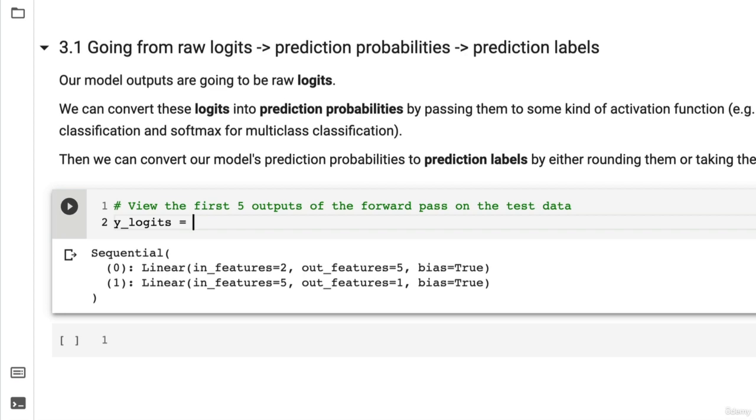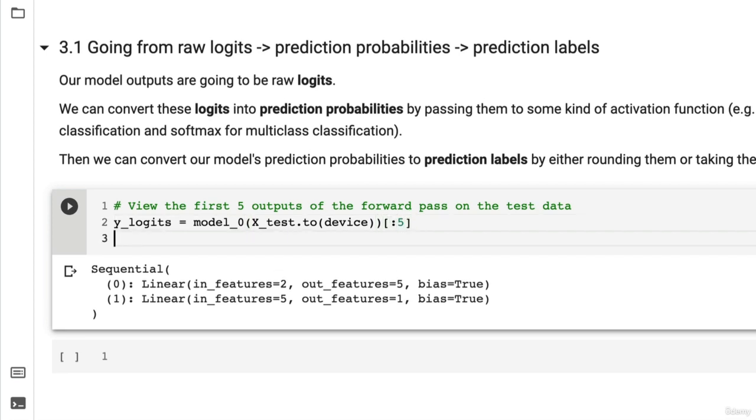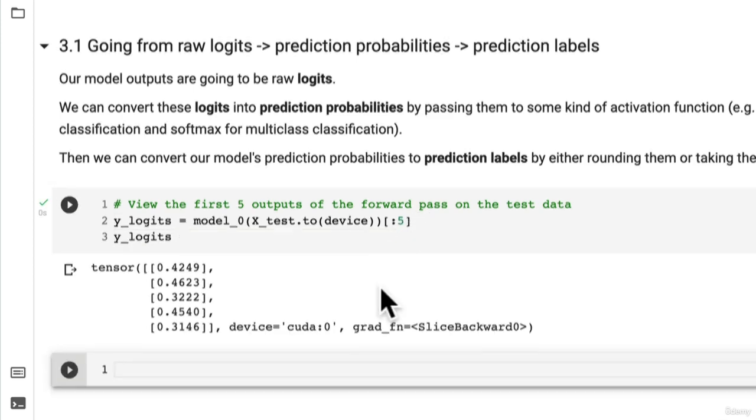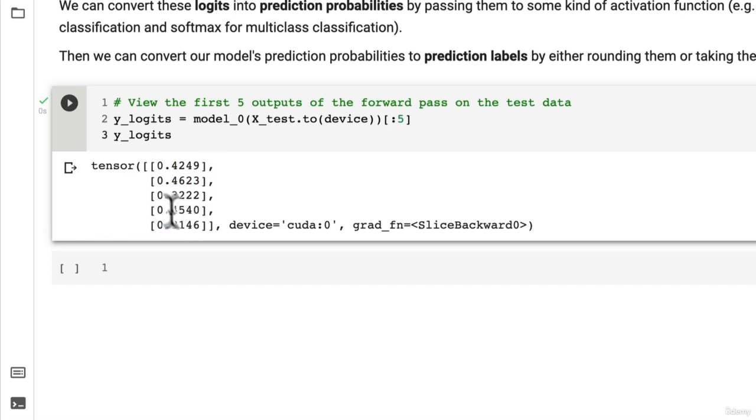So we're going to set up a variable here, y_logits, and model 0, we're going to pass it the test data. So X_test, not text, to device, because our model is currently on our CUDA device and we need our test data on the same device or target device. Remember, that's why we're writing device agnostic code. So this would work regardless of whether there's a GPU active or not. Let's have a look at the logits. Oh, okay. Right now, we've got some positive values here, and we can see that they're on the CUDA device, and we can see that they're tracking gradients.